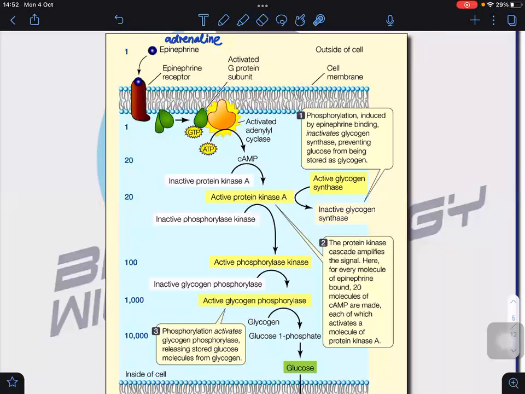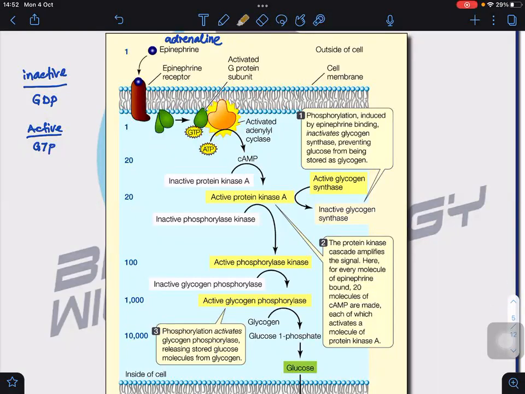Because the binding of epinephrine or adrenaline onto this receptor will change the shape of the receptor. The change of shape of the receptor actually allows the activation of the G protein. Can you see that? I say inactive, you can write down, inactive GDP. So now it becomes active. It activates the G protein, so it becomes GTP.